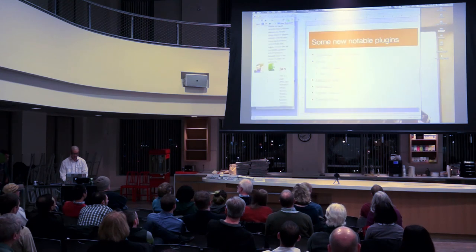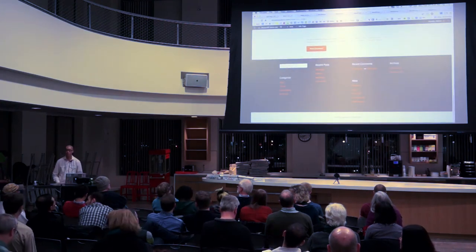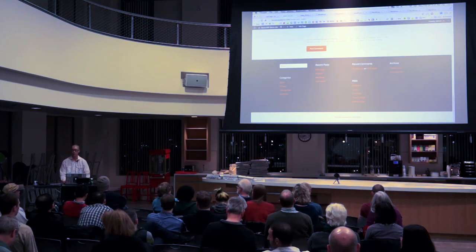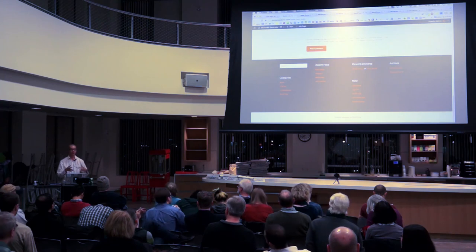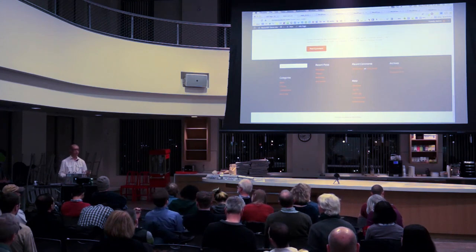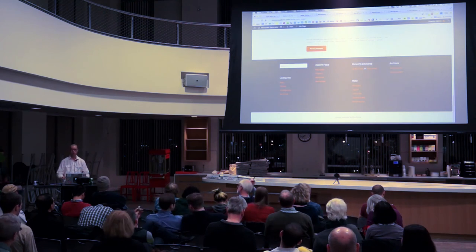There's a similar plugin, the WordPress Visualizer. That one is responsive. It's a little buggier. I like this one because, as with Visualizer, you can go back and forth between the two. It's a nice option because it gives you that extra tab, so you don't have to use it the whole time. You only get it on the pages that you know you want to customize for specific events or specific landing pages.